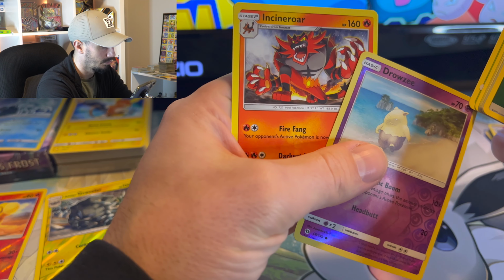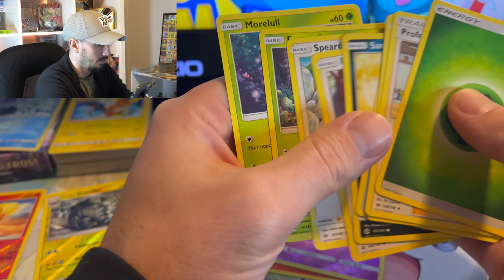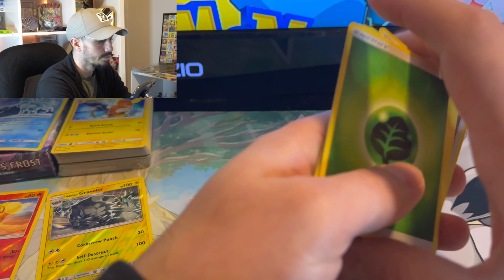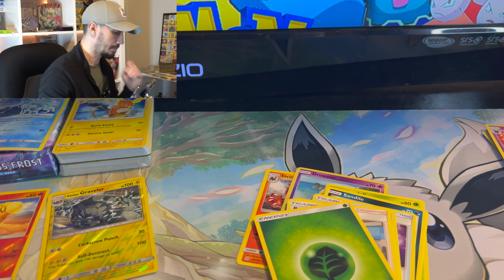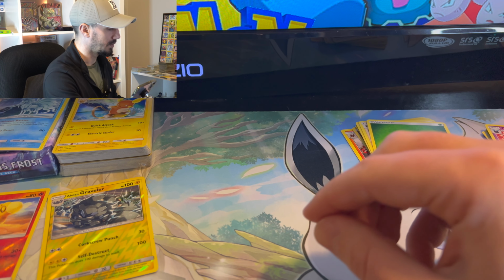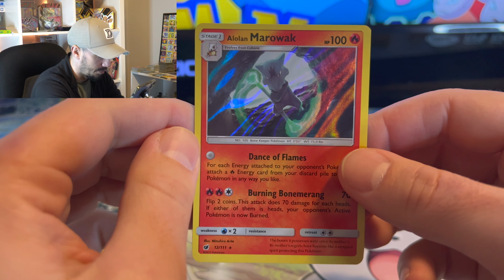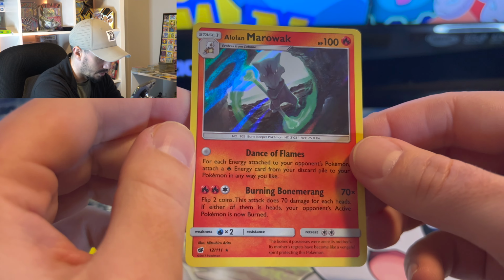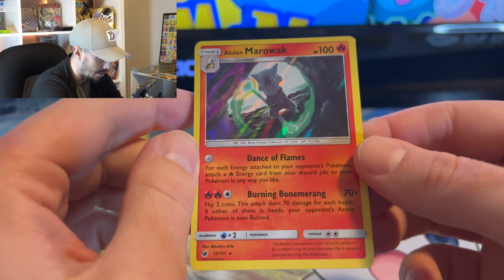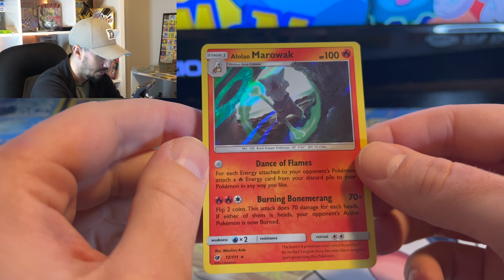Drowsy, Lincor. Nothing special on those ones. So like I said, that's why you don't buy them unless they're in the cardboard, which obviously they can still reseal them in the cardboard, but. Definitely the pull of the video, the Alolan Marowak. See, the holos just hit different from older generations, man. That's just a cool card.